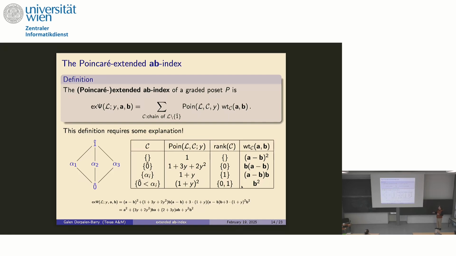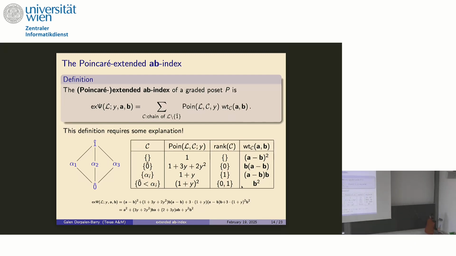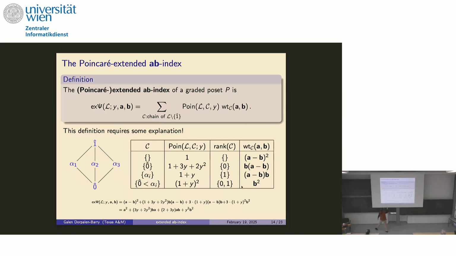So I want to highlight maybe this bottom row for a second, partly because that's the one I can reach. This bottom row here, it's chains of the form 0 hat, and then one of these things, alpha 1, alpha 2, alpha 3. So in our geometric picture, these are the hyperplanes in that arrangement of 3 hyperplanes in R2. So maybe I'll draw it again. And these chains are just, you take the bottom element, and you also take one of these things. What's a little bit silly with these other chains is they're just one element or no elements.